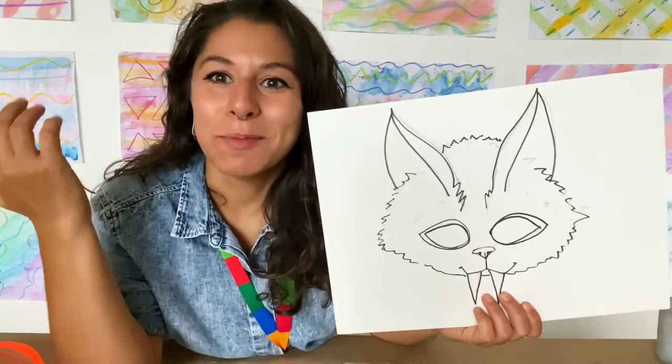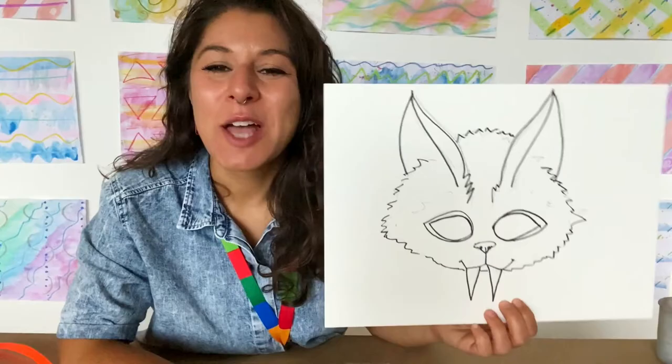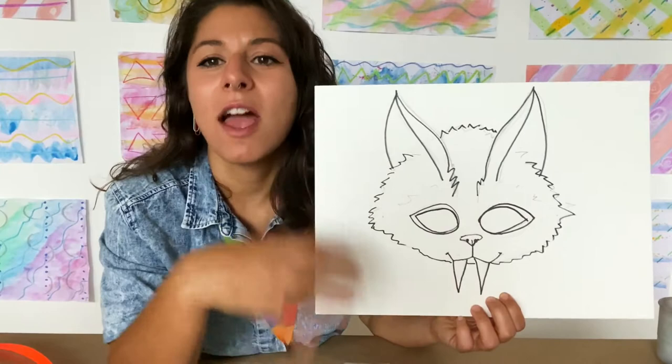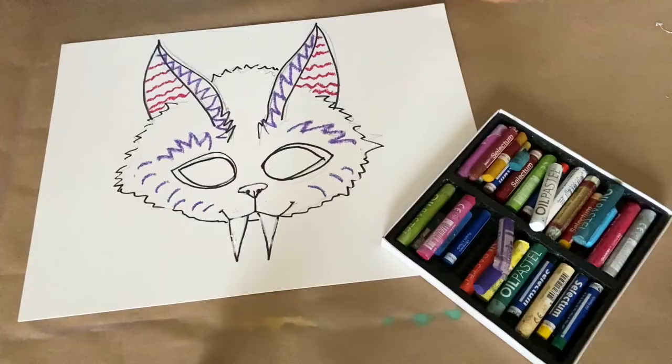You also want to think about the animal you're making and what makes it unique. The piece we're getting inspiration from is a study — that means the artist spent time looking at a bat and drawing it over and over again to learn what makes it a bat. The ears are super important for a bat, as that's how they hear and move around, and those little fangs are also really important. So I made sure to include and emphasize those two things. I also went over my drawing in permanent marker because I like the slightly more cartoony look it gives, but that's up to you.